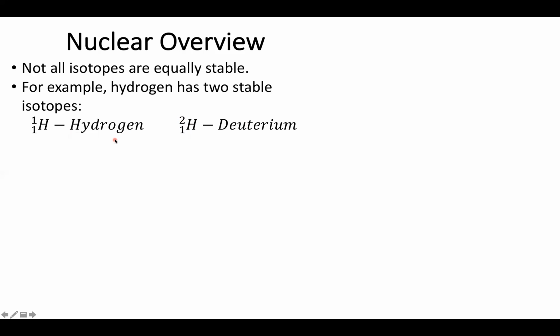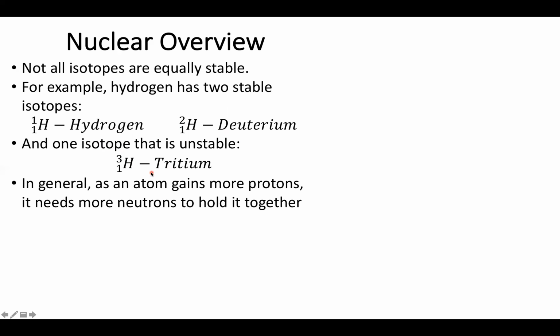However, there's also one unstable isotope of hydrogen, and that's called tritium. Tritium has 2 neutrons. And all 3 of these isotopes occur frequently enough that they're often referred to by name or symbol. So H represents hydrogen, D represents deuterium, and T represents tritium. If I have tritium present in a sample, it will slowly tend to break down to form a different element, whether it's helium, hydrogen, or deuterium, which we're going to focus on a little bit more later.